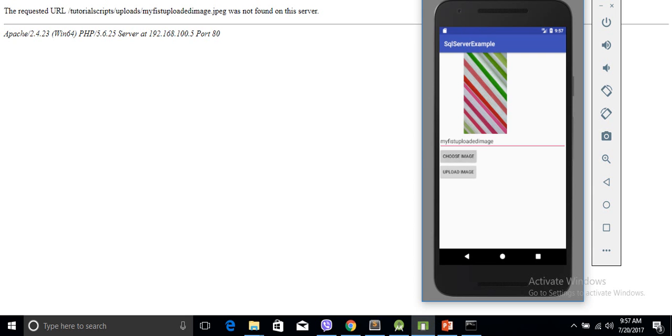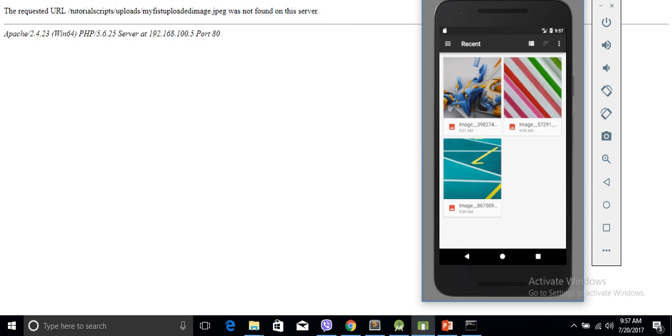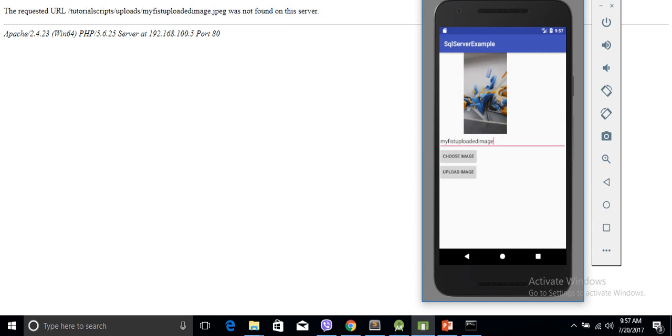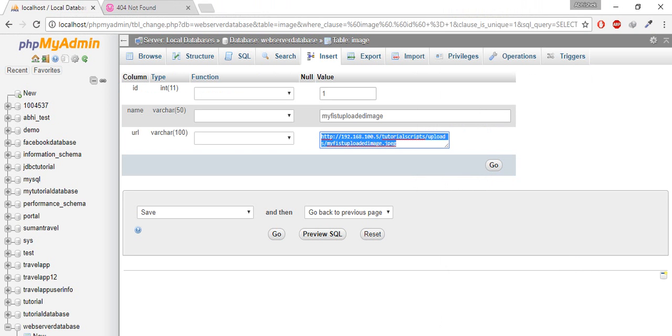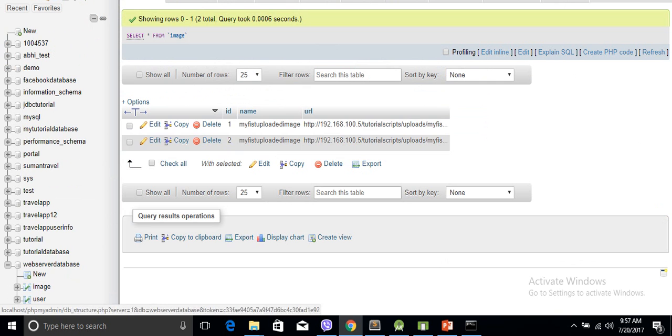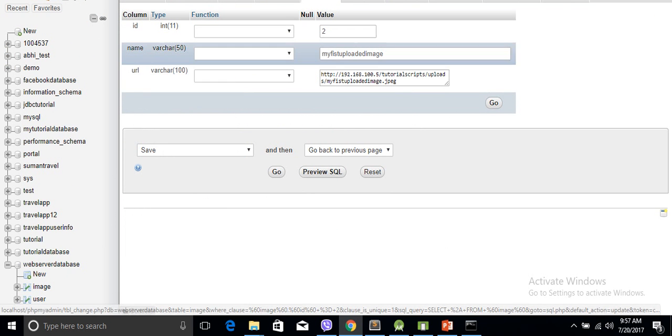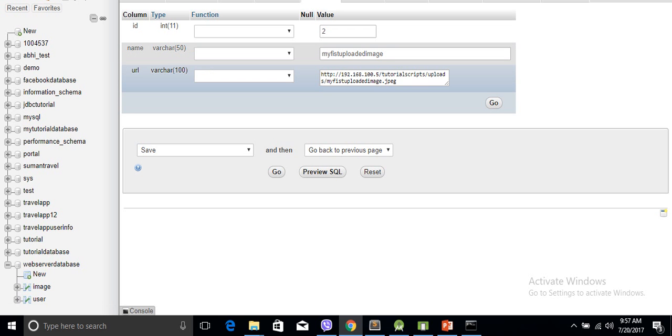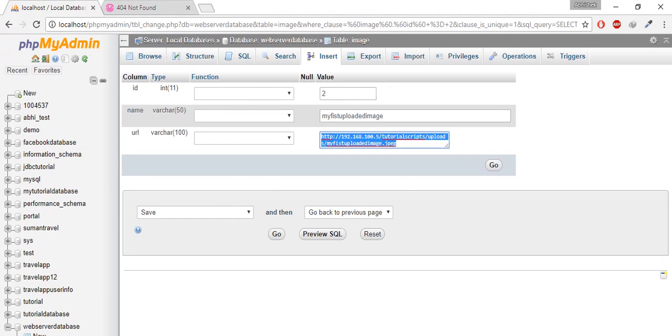I'm going to click on choose image, another image, and click on upload. So we have our second data. Let's open this. Again, we are getting the wrong format here.